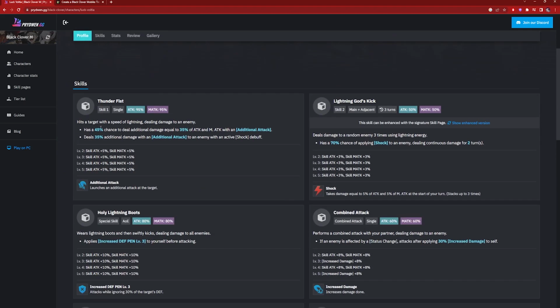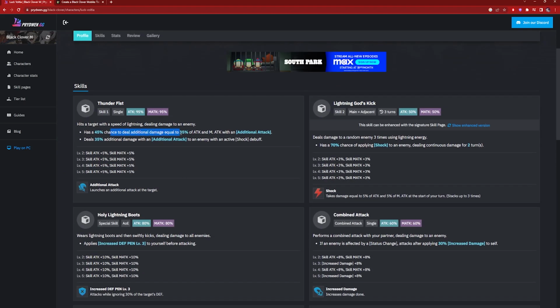Okay. 45% chance to deal an additional damage equal to 35% of attack and magic attack with additional attack. 35% chance to with additional attack to an enemy with an active shock debuff. So you want to make sure you get the shock debuff. Second skill, 70% chance of applying shock to an enemy dealing continuous damage. Ultimate applies increased defense penetration level 3 to yourself for attacking AoE. And then combined attack, if the enemy is affected by a status change, attacks after applying 30% increased damage to self.